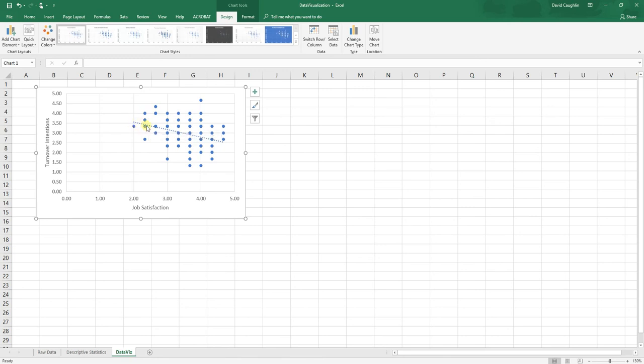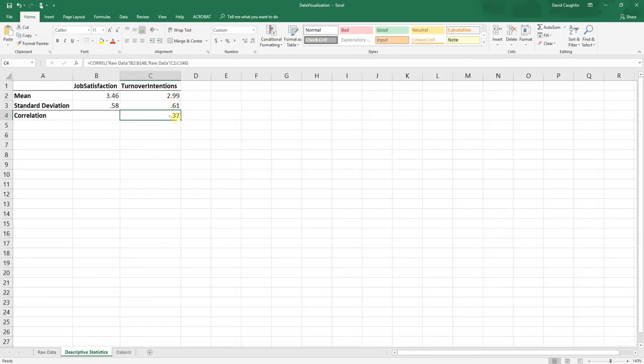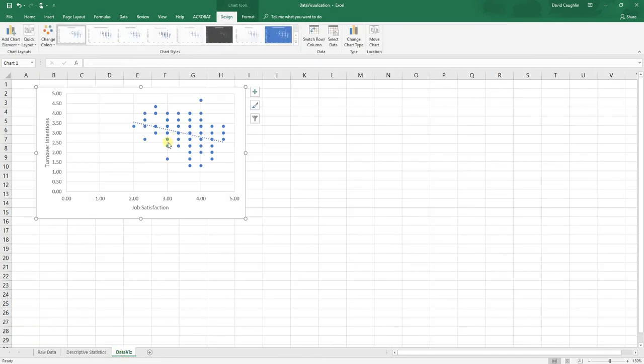Now notice that all of the dots here do not lie on this line of best fit. And what that means is that this is not a perfect negative relationship. And this is why the magnitude of the relationship is negative 0.37 if we look back here at the correlation coefficient, and not negative 1. Now, if it were 0, and remember with the correlation coefficient, 0 means there is no association or relationship between the two variables, it would probably look like just a mass of dots without any kind of structure, linear trend, or anything like that.